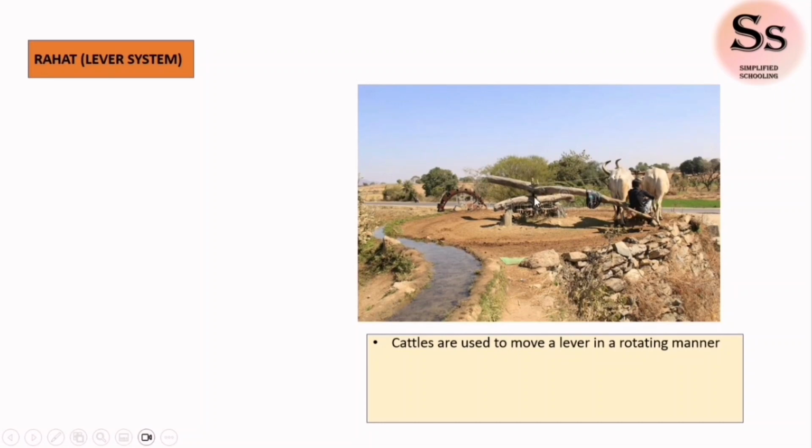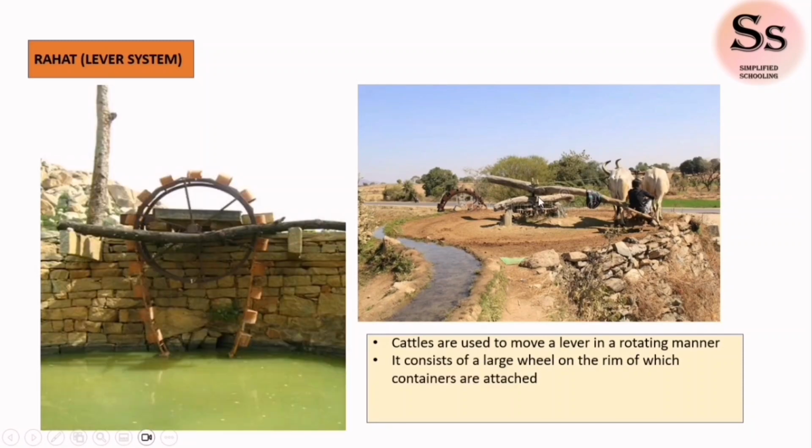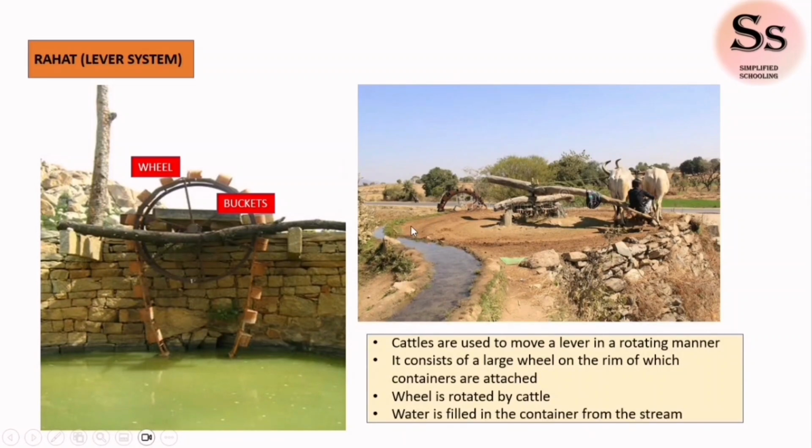Okay? So what happens in this system is that there is a large wheel that has buckets or containers placed on the rim of the wheel, which picks up water from a stream and is connected to the lever through many gears. The wheel is then rotated with the help of the lever by domestic animals like oxen, buffalo, or cow to uptake the water from the source. And in this way, water flows into the bucket that could then be dumped over the crops. So in this way, irrigation is done with the help of the cattle.